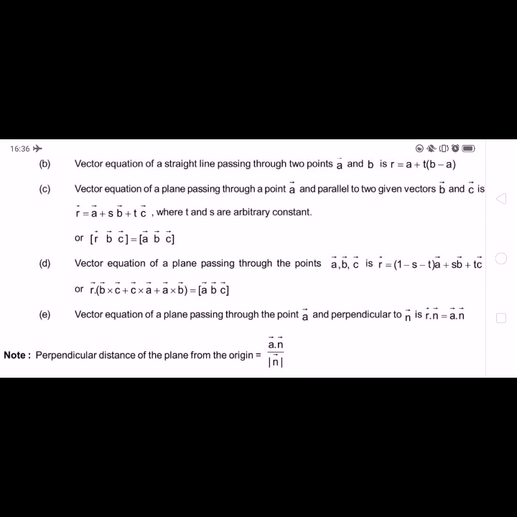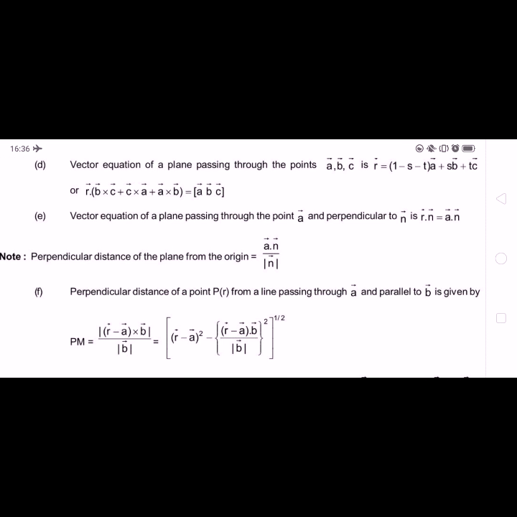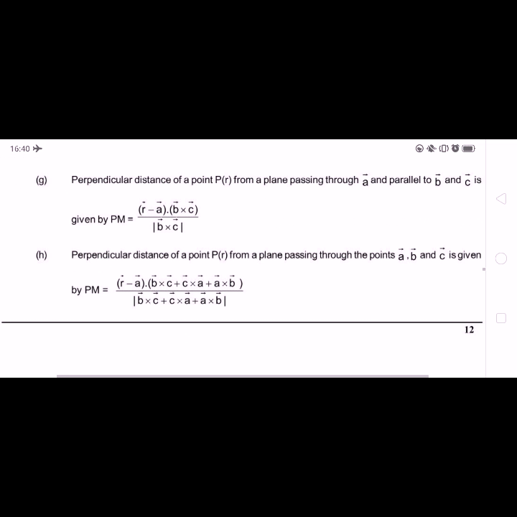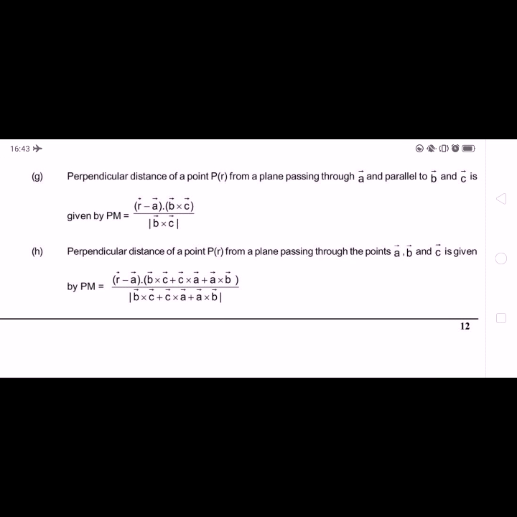Remember, it is equal to box ABC, which is a constant, right? So R dot all the crosses is equal to box ABC. Otherwise, you can remember the formula which is underlined in red here. Right, guys? The vector equation of a plane passing through A bar and perpendicular to N bar is R bar dot N bar equals A bar dot N bar. Clear? We are going to learn these things in the 3D geometry of vectors soon, so no need to worry about all these things if you can remember this formula very well. Otherwise, no need to worry, we are going to revise these things soon. Cool?